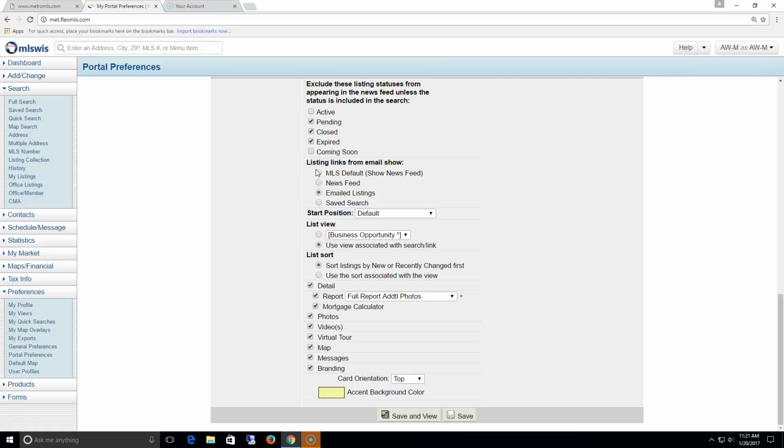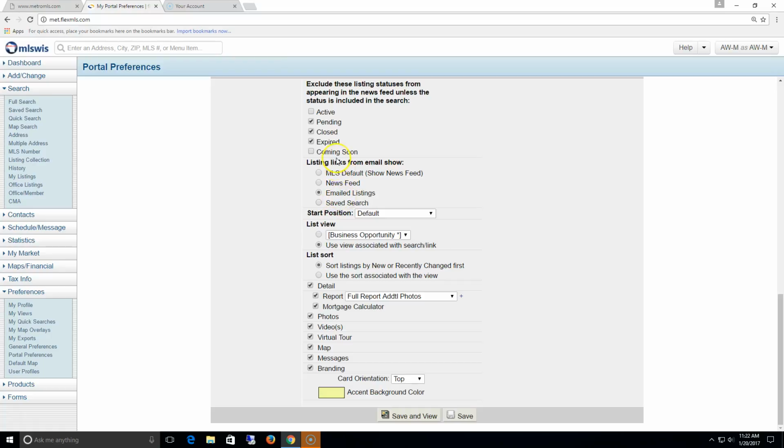If you'd like the listing links to open up just to the emailed listings, the new listings for that particular email, that would be this status, emailed listings. So when your customer receives those new updated listings, maybe there were only 2 in the email, when they open up the subscription news feed link, it'll open up just to those 2. That takes away that history of previously received listings. Next is the saved search. You can have that link open up to those new listings, but open them up in the search that you have saved to that customer's file.